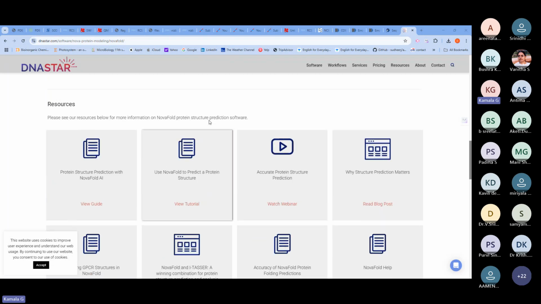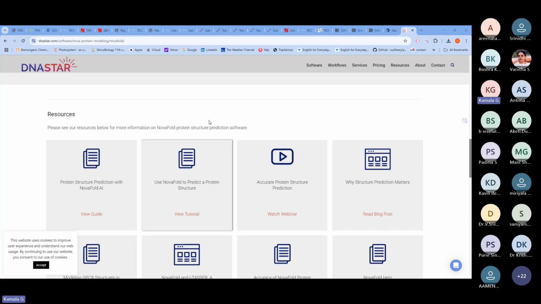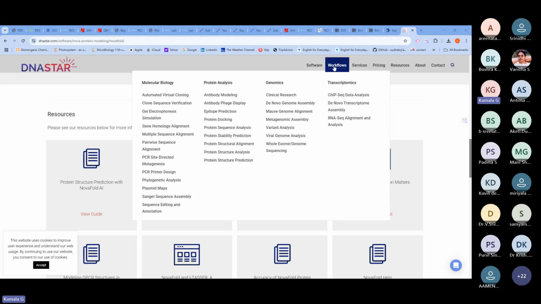Everything is provided in this server. Just use this guide on how to go with the submission and all. See, the workflow is available. So protein analysis, protein docking, everything is possible. Just take any example and go ahead with this server. But it is very slow, ma'am. It will take so much time.